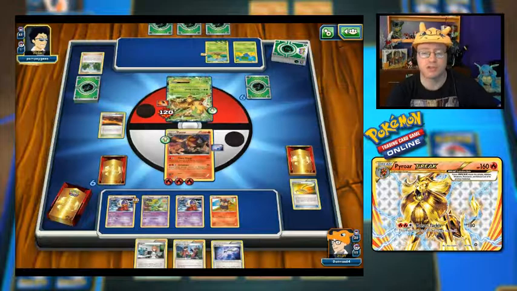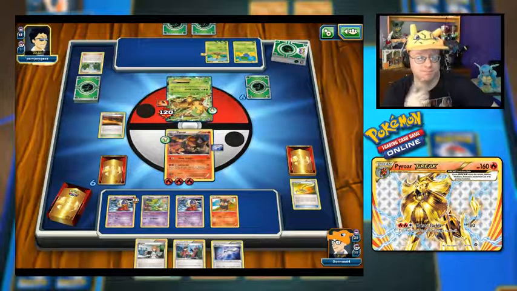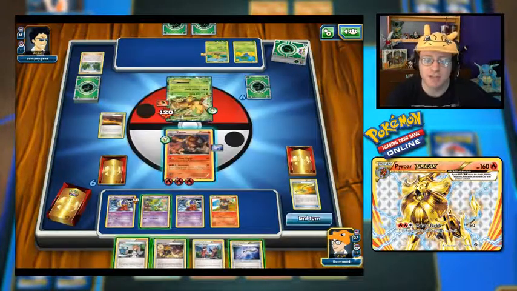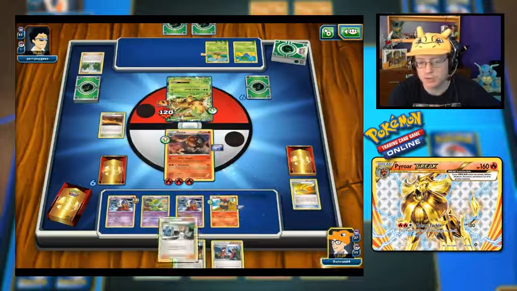So, you shouldn't have sent this up. You probably should have let your Oddish come up. Oh well. We're going to drop their Leafeon EX. Let's put a tool onto Litleo. Just to thin the deck, we're going to play the Bridget.